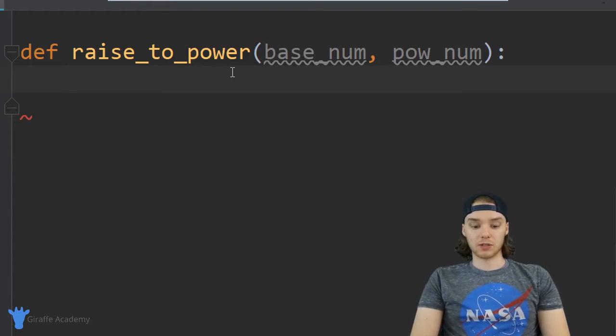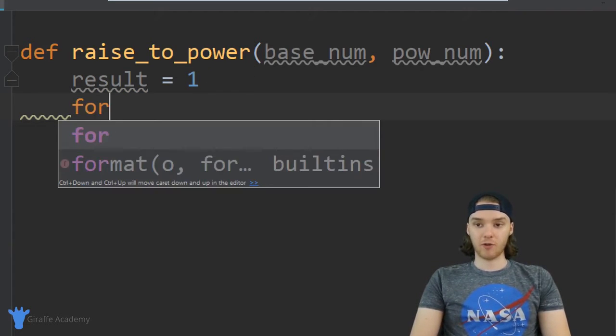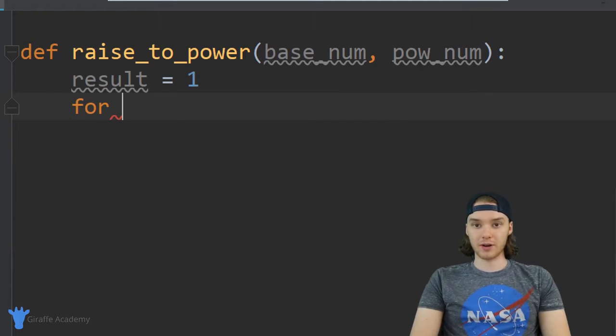So the first thing I want to do is create a variable, and I'm just going to call it result. And we're just going to set result equal to 1. So we're going to start this off at 1. Now I want to create a for loop. So I'm basically just going to say for, and over here, I want to specify an index. So I'm going to say index in, and now I want to specify a range.